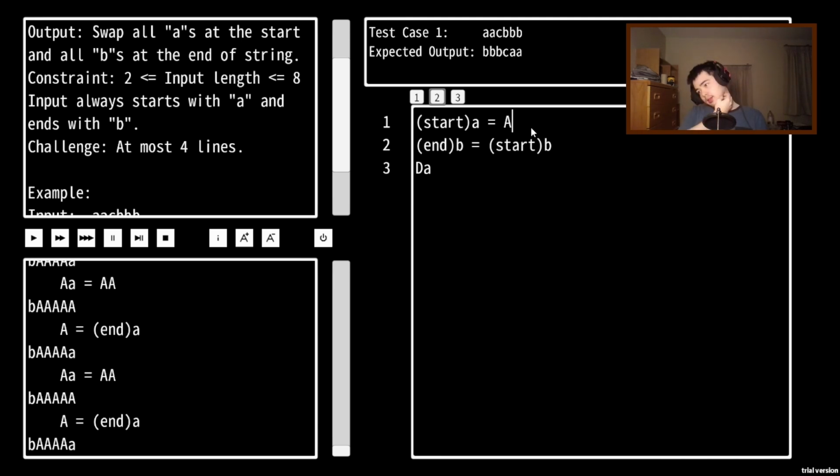So start A becomes A. Okay, that's easy enough. And B becomes start B. So now what we have is essentially wherever the capital A is, anything next to it becomes a... Okay, there's a jump.